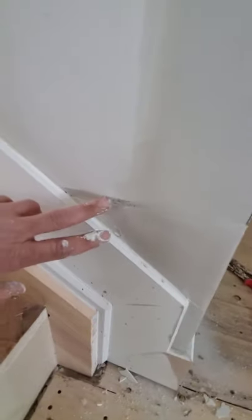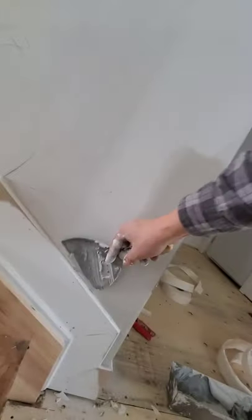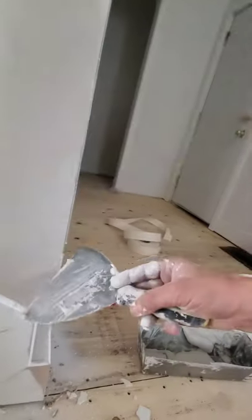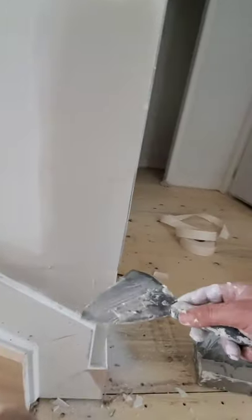First coat. Tape, the joint not taped yet. Fill that up, we're gonna let that dry, but you can always tape right over top of the bead. There's a connection there anyways. So I'll put a piece of tape right up to the corner there.